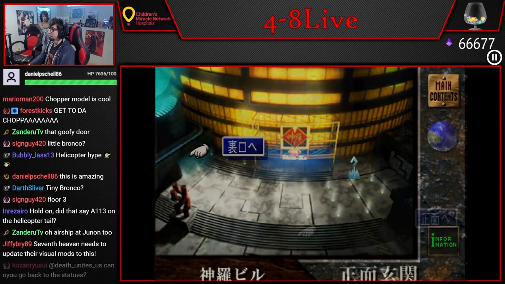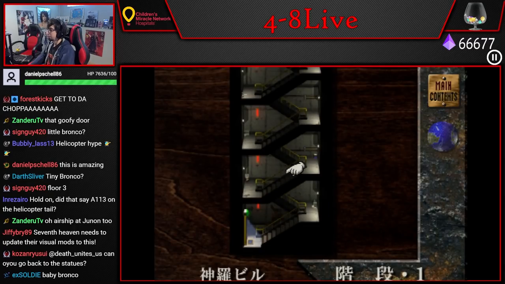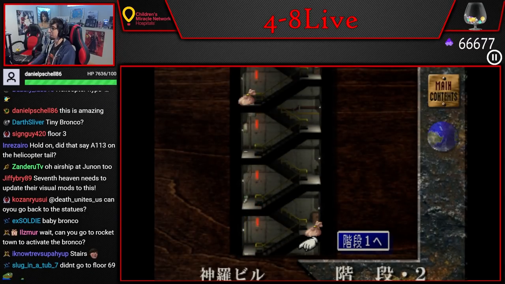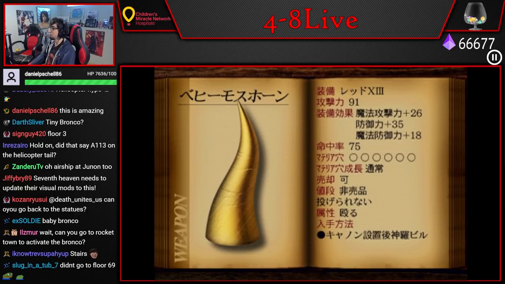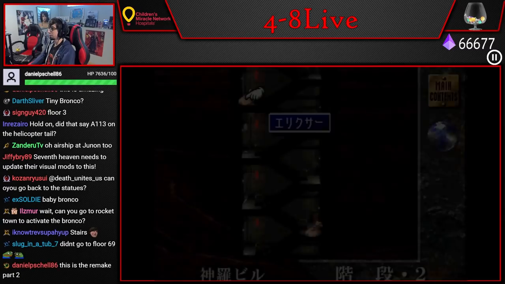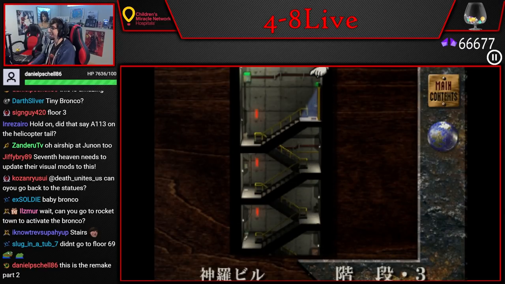Wait, what about the stairs? Does it actually make you climb every stair? Oh my god, it does. Wait. Well, it shows the two items. Behemoth Horn. And Elixir. Okay, that's it. I was gonna say, if it makes you climb every single stair, that'd be such a meme.